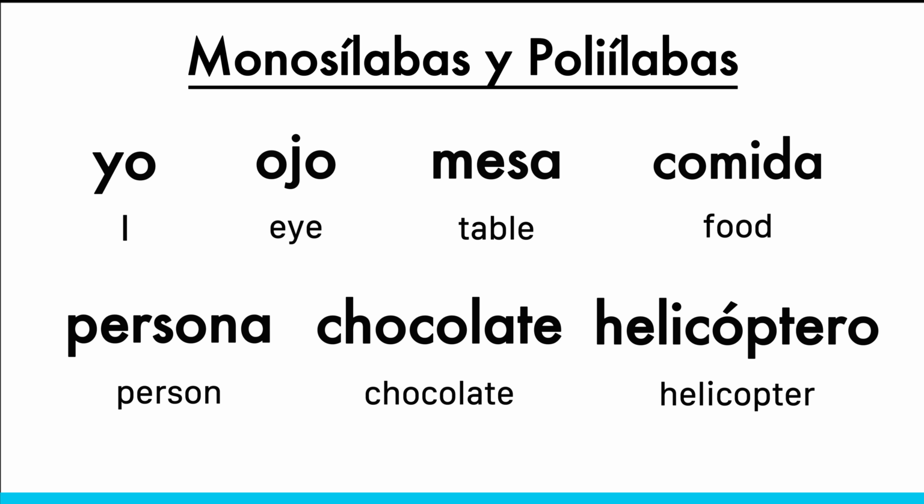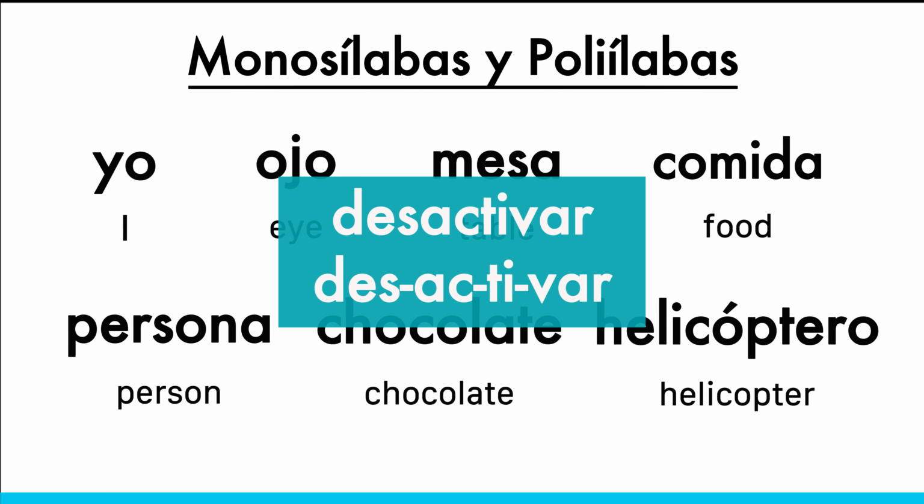In general, a syllable can be a consonant and a vowel, or two consonants and a vowel. A consonant cannot be a syllable on its own. After the first syllable, all other syllables start with a consonant, unless there is a prefix such as in the word desactivar. You see that the first syllable is des, and the next syllable is act, because that is how the base word starts. Let's take a look at which letters go with what and some rules.